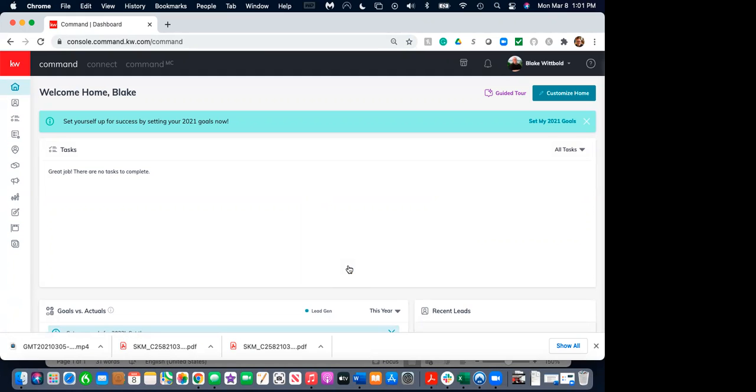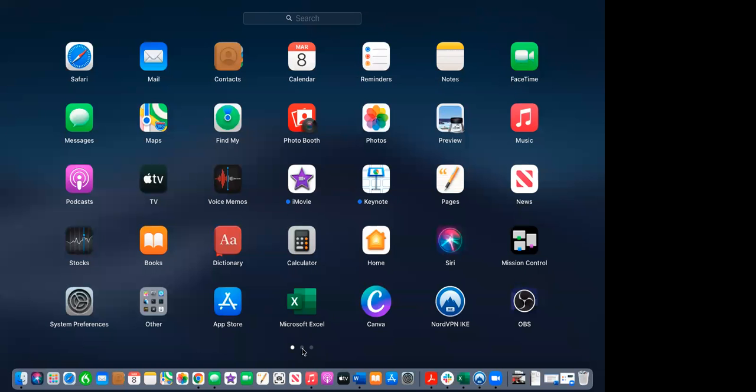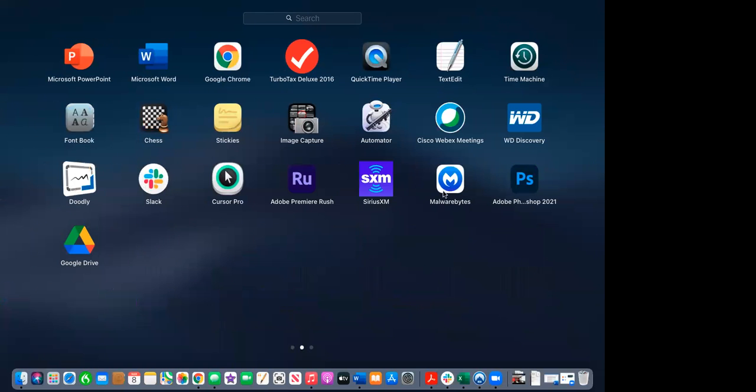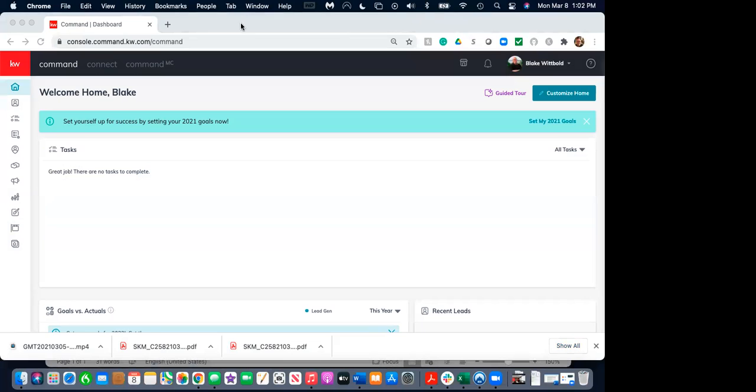My home screen may look different than yours, and that's okay. It's because I have customized my home screen. You can do that, but that's going to be a different class or a different video. You'll be able to find that. But just to customize, you can click this Customize Home button. Let me also turn on my cursor, or my arrow, so we can see.